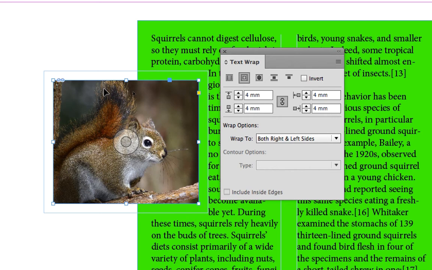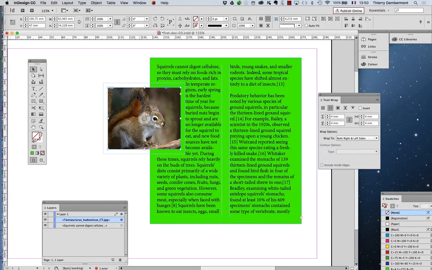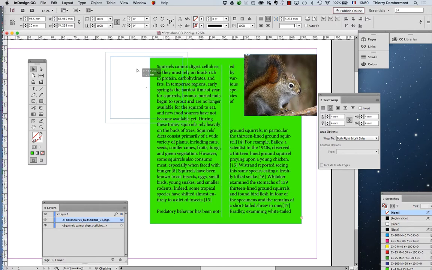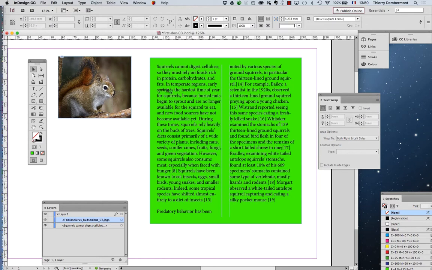I'm warning you about some problems you may have using the software. So this is one problem which occurs from time to time. I will be talking about other problems as we go on. So I'm putting the picture on the side now. I will work only on the text, and later we will do some more text wrapping with more pictures. But for now, I would like to work on the text and increase the look of the text, give it a more professional look.